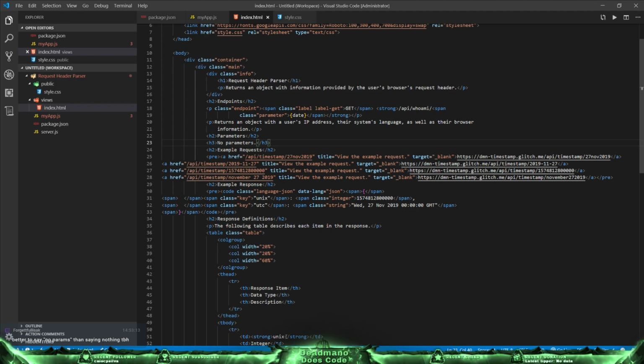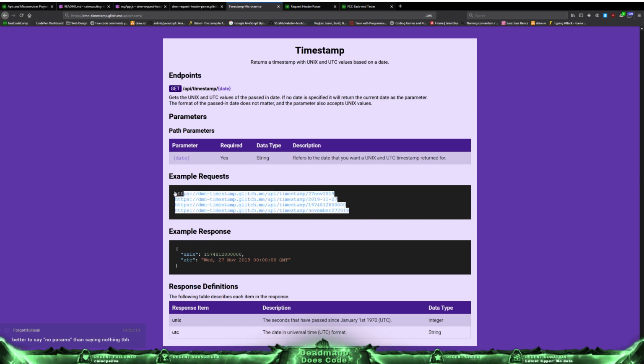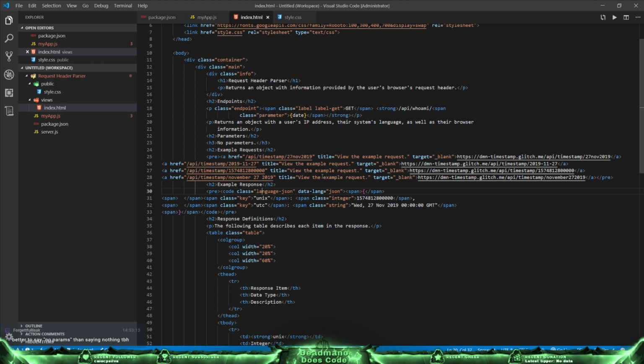Yeah, true, I agree. But then how do I deal with example requests? Because before it was go to the endpoint, pass a parameter in. I could give an example response, but how do I give an example request? Oh, I just have the URL. Yeah. So literally just go to API, who am I?